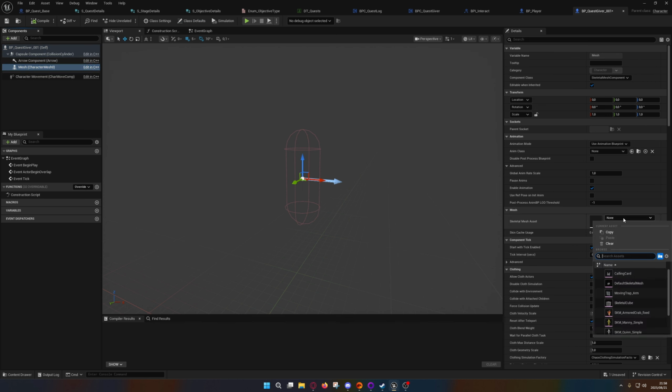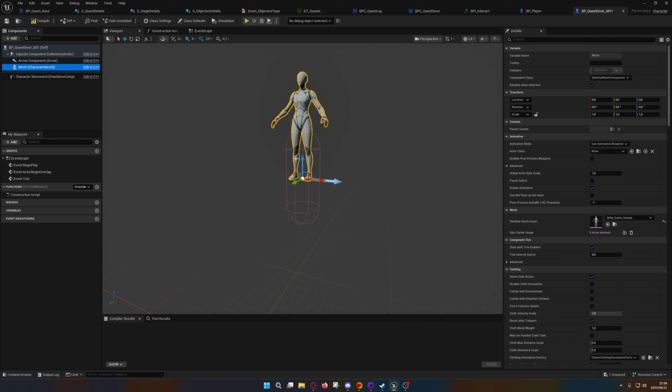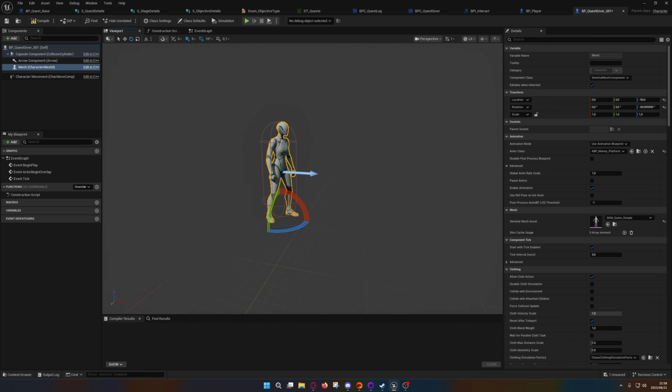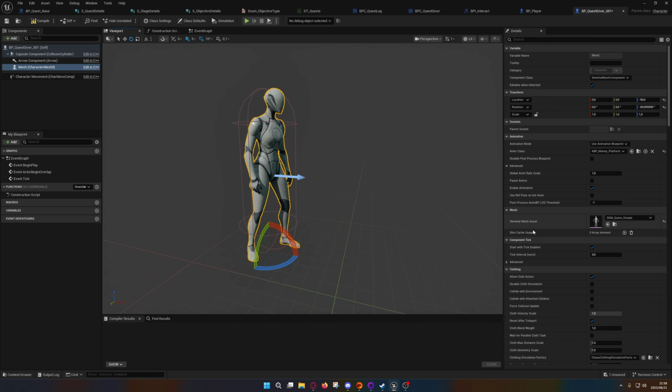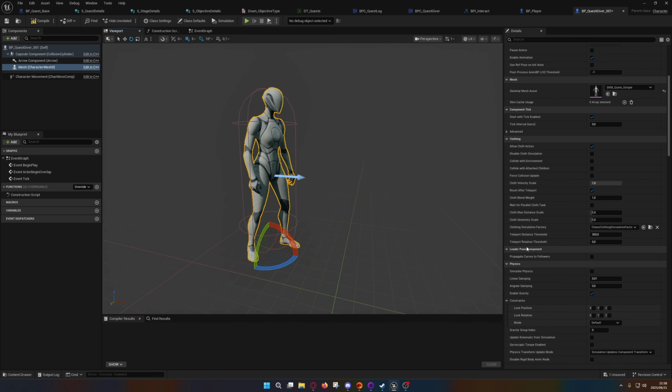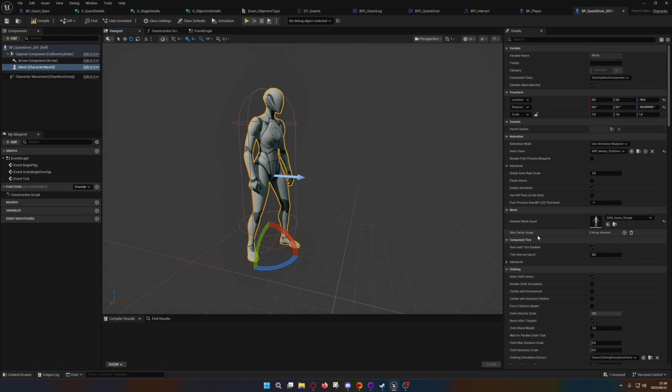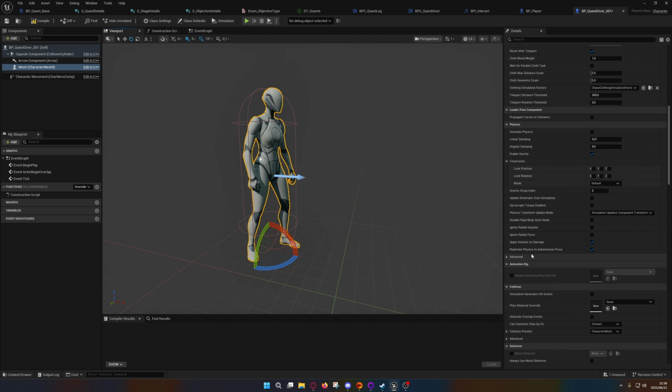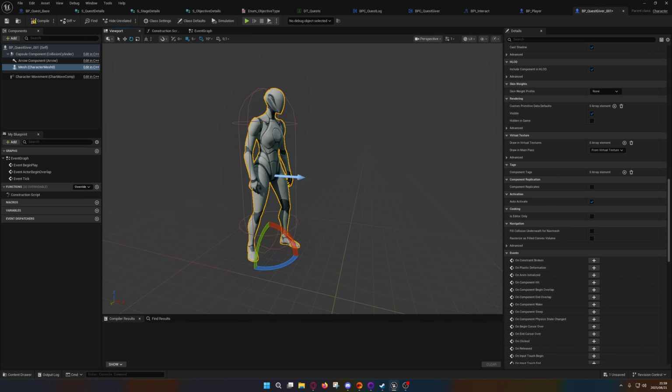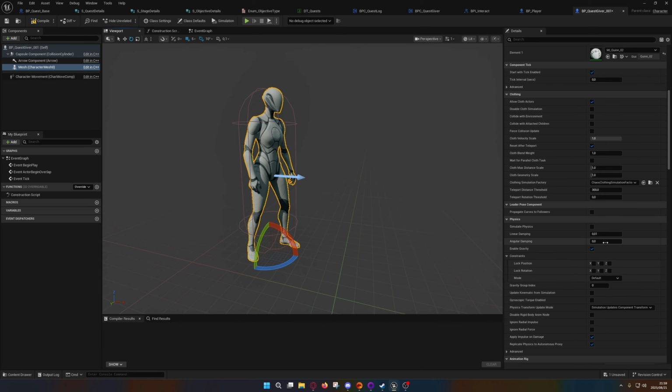I'll give it the Manny Quinn, that's fine. Just make sure it's all correct. Let's give it a change of material, just so that we can tell it apart. Why is there no material here?